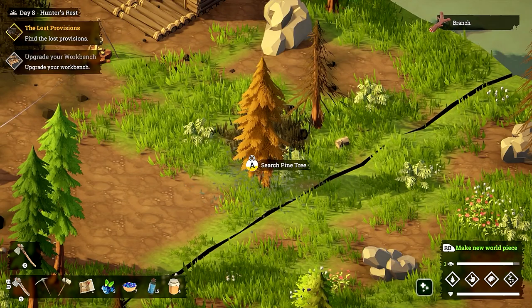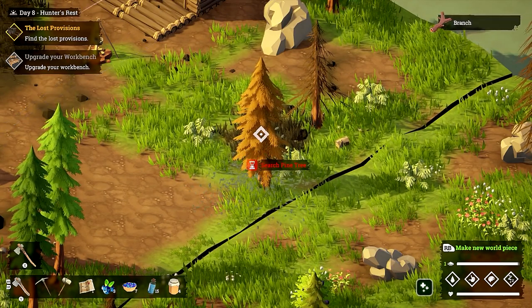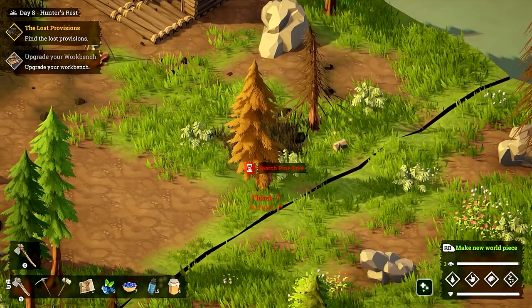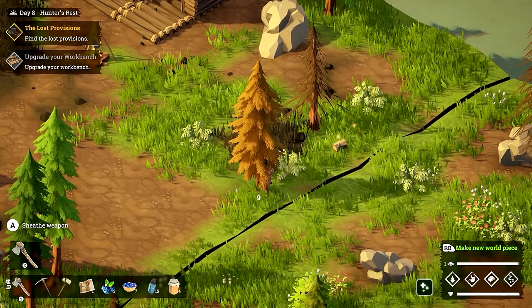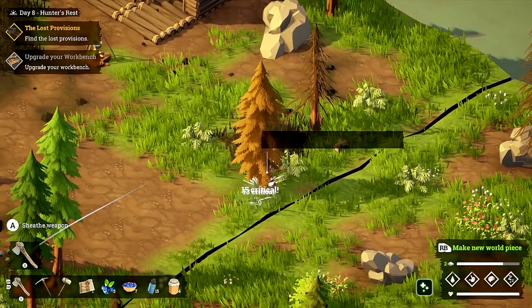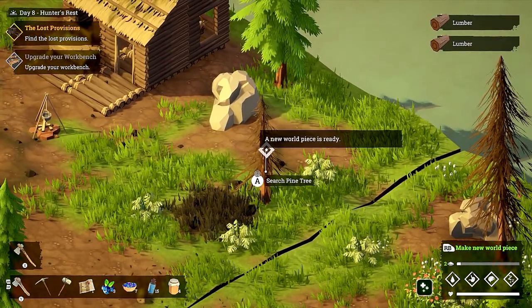Oh, I can unlock something. I think I... there's a tile or something. Hold on, I'm hungry? No, I'm not. Okay, let me just chop this wood right here. Nice, a new world piece is ready. Okay, gotcha.